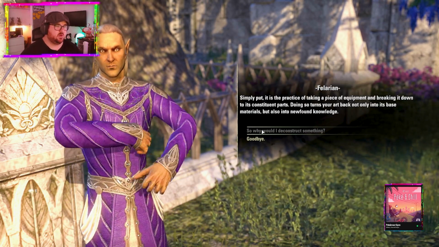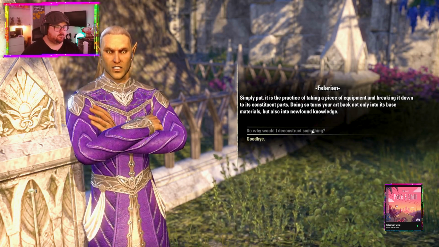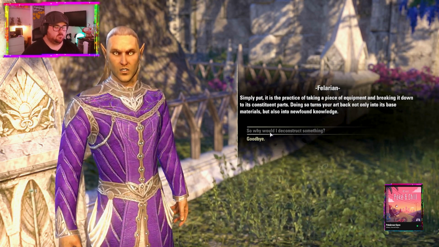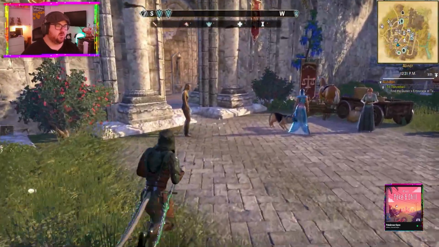So what is deconstruction? Simply put, it is the practice of taking a piece of equipment and breaking it down to its constituent parts. Doing so turns your art back not only into its base materials, but also into newfound knowledge. Okay, let's go and deconstruct this ring.